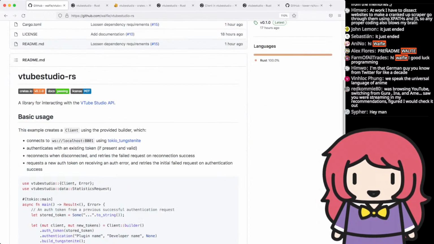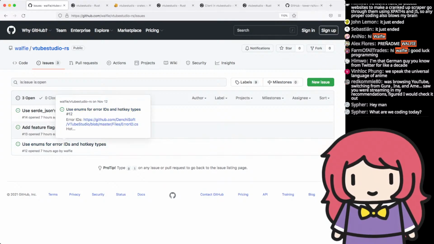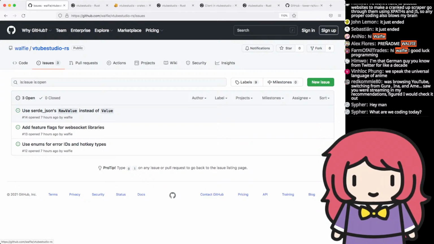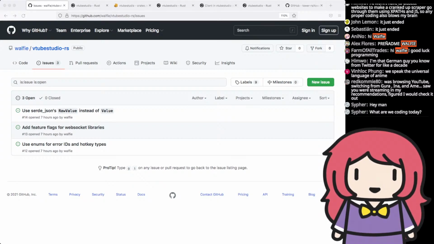Anyway, so that's the changes that I've made. I'm going to go work on a few of these today. What are we coding? vtubestudio-rs. This is the library I've been working on for the past week and a half or 2 weeks at this point. When I get really into programming, that's the only thing I can think about. I'll just be working on this forever, trying to get the API to look right, especially because this is going to be a library that people are actually going to be using.